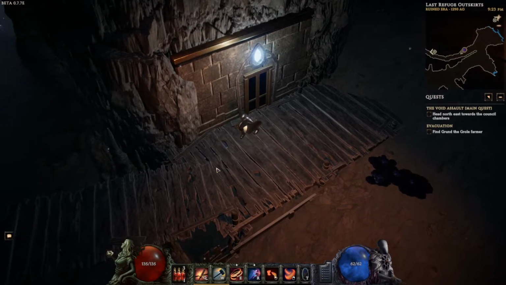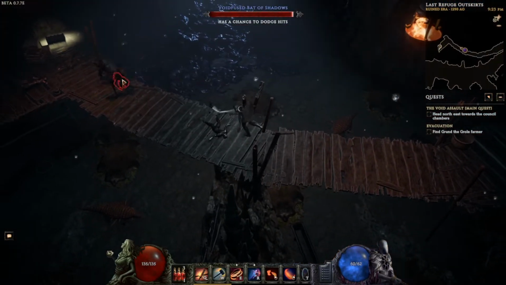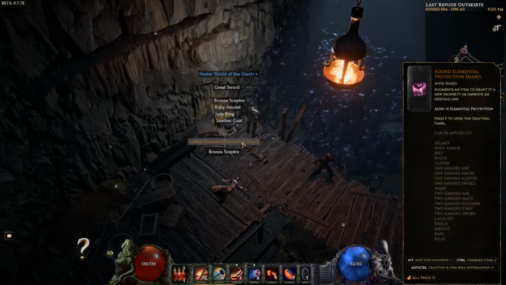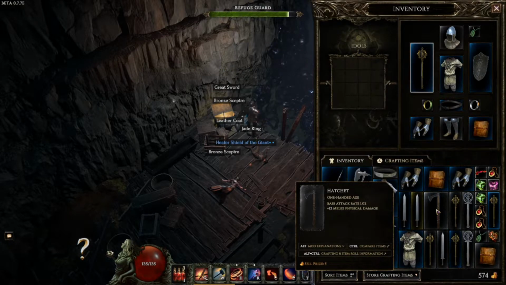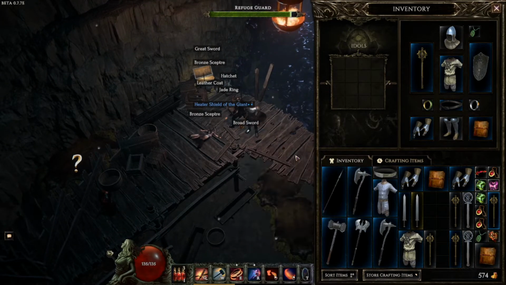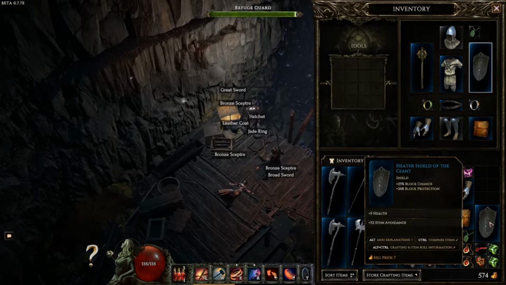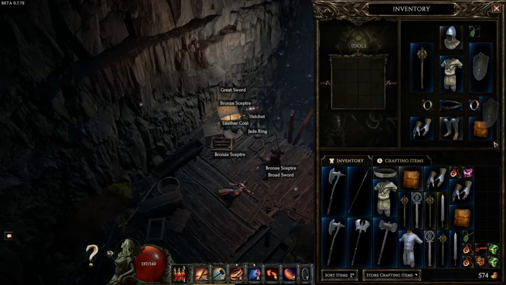Check the door, you never know. More flying bats. Oh, hello. Too heavy. Too heavy, too heavy. Drop that axe. Get rid of the grays. Sort items. Switch that one out.